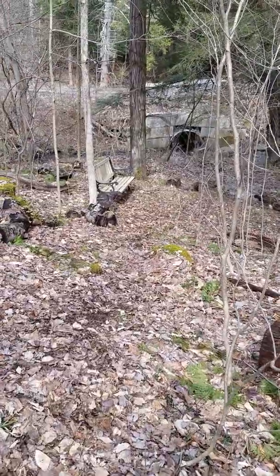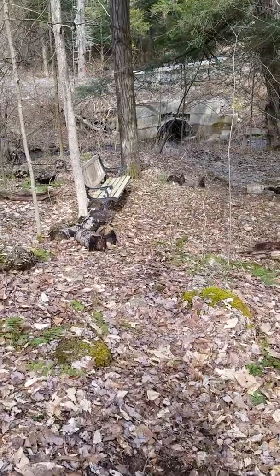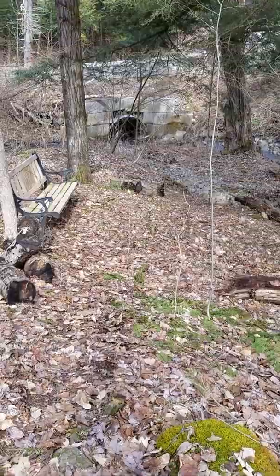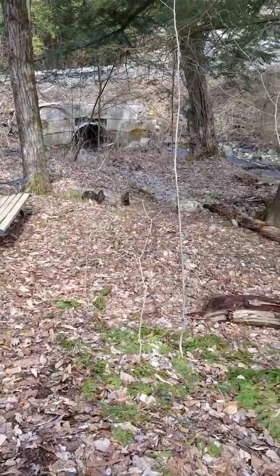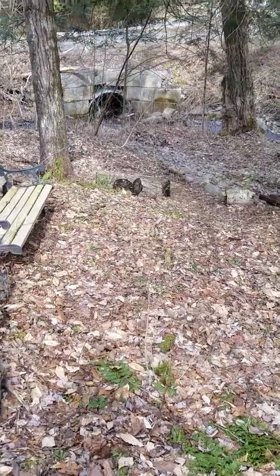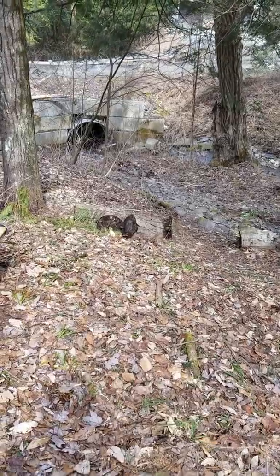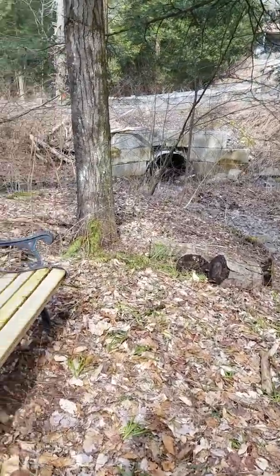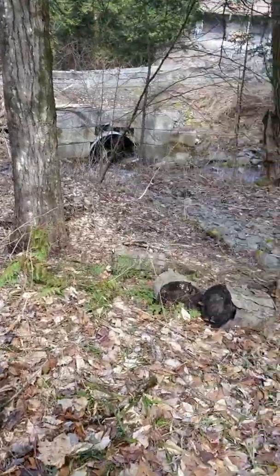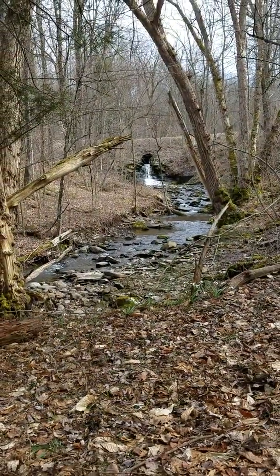Trying to walk as smoothly as possible. Down, down, down, down. All right, there's the bench. We're going to sit on that bench and enjoy the view of the waterfall for a few seconds.